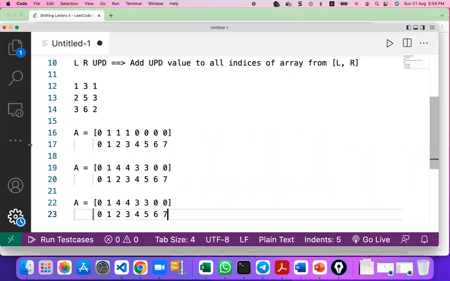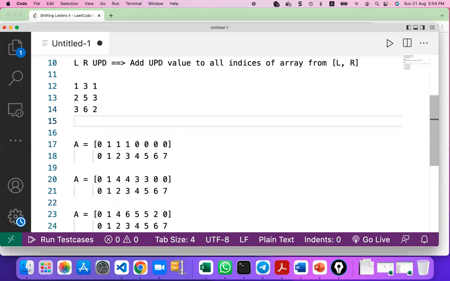Help me do the third update. The third update says go to index 3 to 6 and add 2. So for every index from 3 to 6, whatever is the old value, I have to add 2. So it will become 4 plus 2, 6, 3 plus 2, 5, 3 plus 2, 5, and this plus 2. So this is the array. Let me add one last query. Let's say I tell you to add 1 from index 5 to 6, 7.